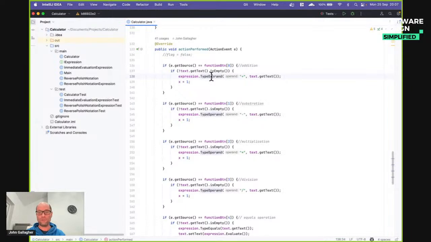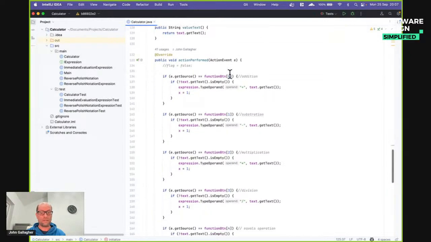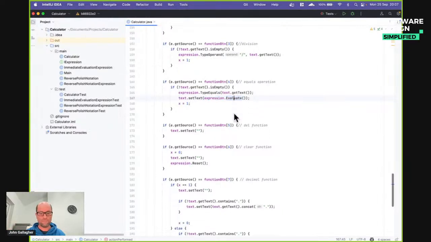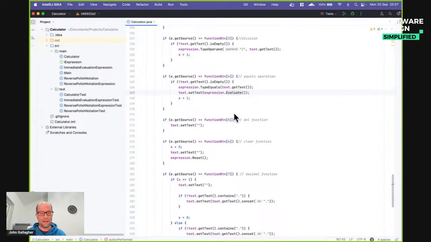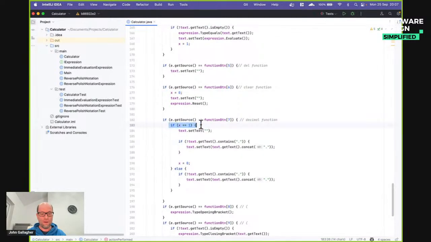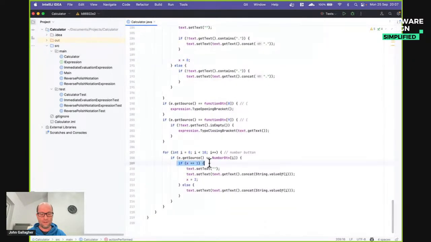Those of you who were here last week will know that this expression is a class that we extracted that does the calculation. Basically, you type various things into it, and then at the very end, you tell it to evaluate, and it will bring up the result of the calculation. So don't worry too much about the details on that. But there's this text, set text, and even more confusingly, we've got this weird x = 0, x = 1, and then it resets to 0. I mean, what is x? It's a classic variable that doesn't really mean anything.